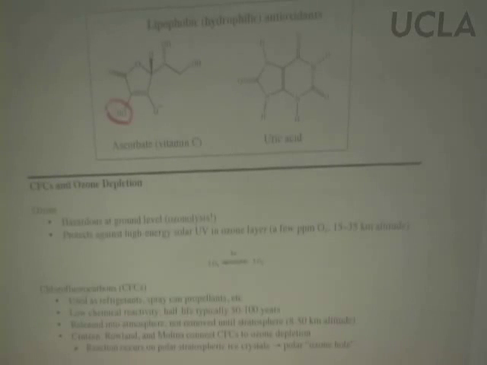Now, let me give you another metaphor to think about the way the antioxidants work. And maybe this metaphor doesn't work around here, UCLA, so well in the past year or two. The antioxidants are like the blockers on the football team. The guy who carries the ball, that's the important guy. That's who you might want to protect. That guy you're protecting in biological terms might be the membrane. It might be DNA, because you don't want to damage DNA. It might be RNA. It might be a huge number of things. So that's what you want to protect.